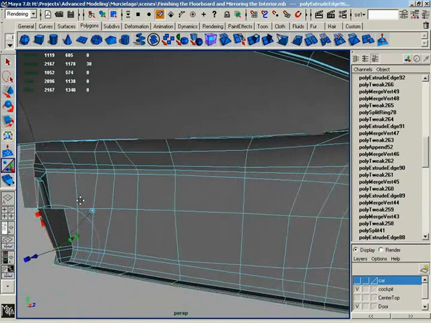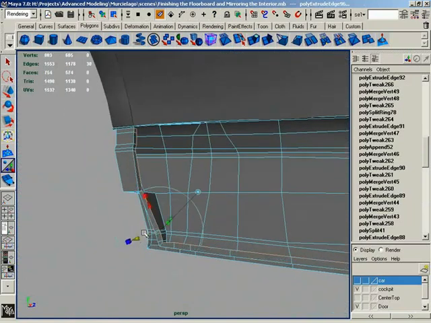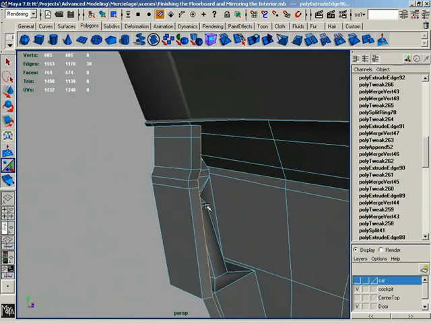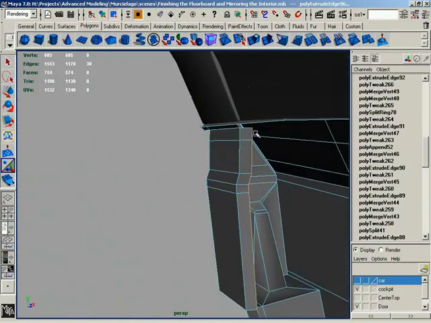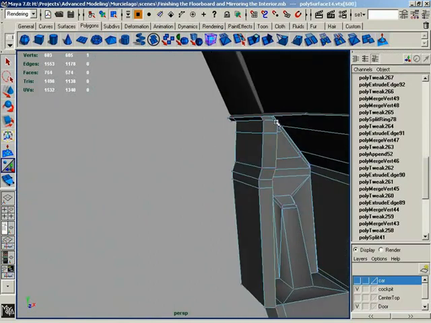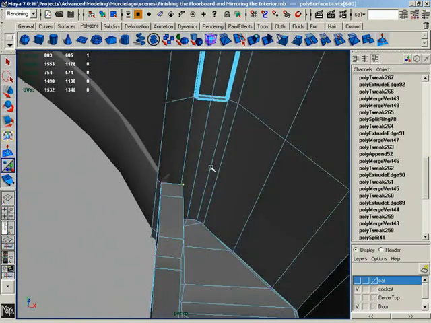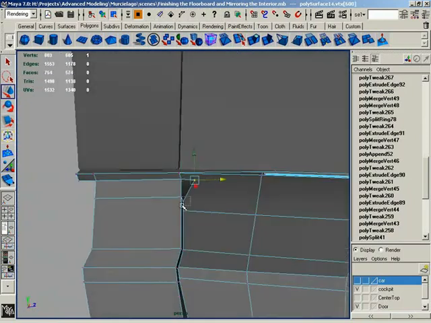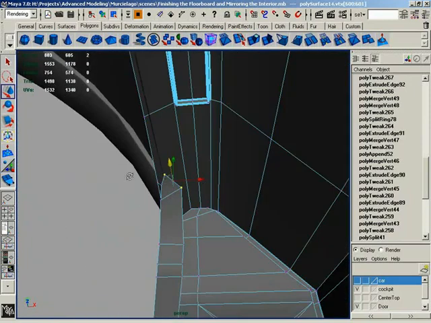Let's extrude these edges, and I'll just push these in a little bit. All I really want to do here is make a little more thickness before I start blending over into the pads. So you'll probably need to come in here and tweak some of these out by hand, based on whatever direction local Z turned out to be for each of those edges. So don't worry about that, but do take the time to kind of clean things up.